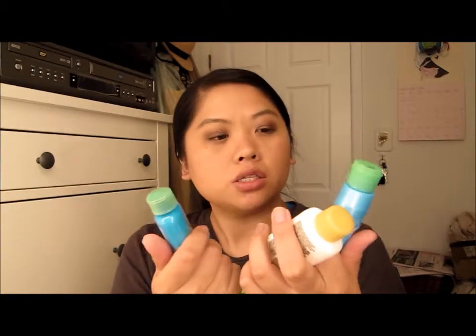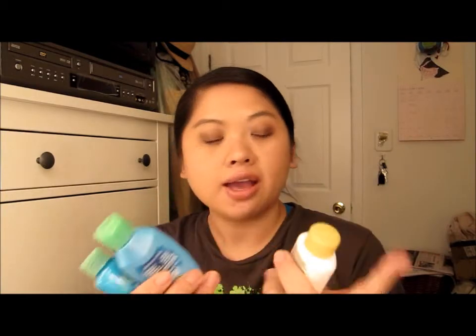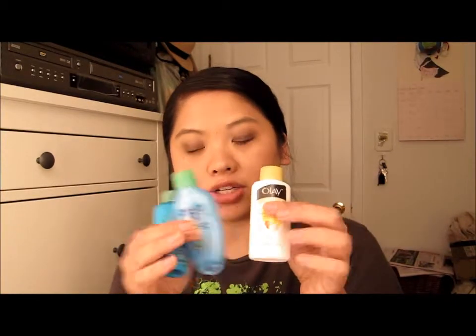I really like Maybelline foundations, but I'm not sure about powders. I really like the Maybelline SuperStay foundation, so I'm excited to try that. She also brought me back from Costco — they were giving these free samples out and they are really nice deluxe size samples. You get Herbal Essences Hello Hydration shampoo and conditioner, and also the Olay Ultra Moisture with shea butter body wash. Love free stuff!